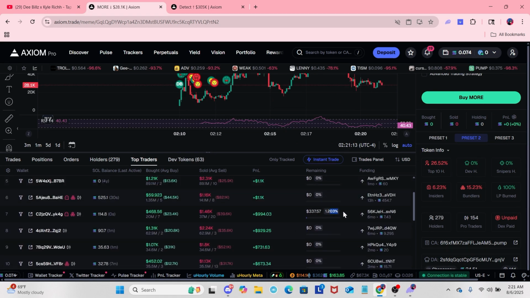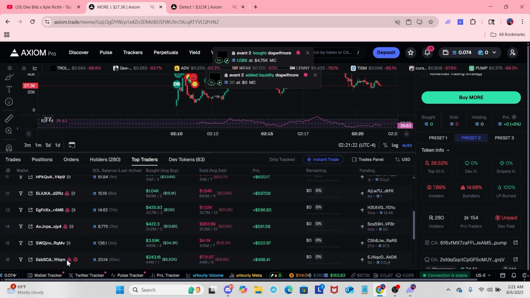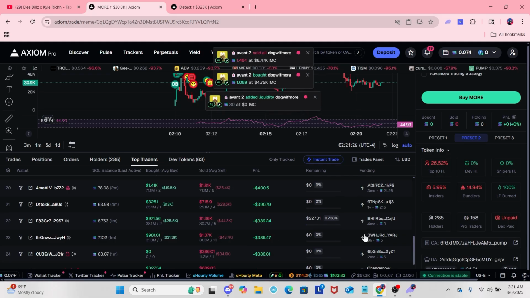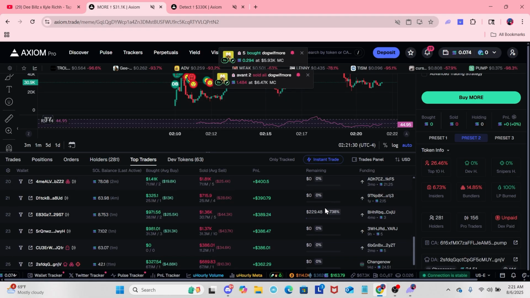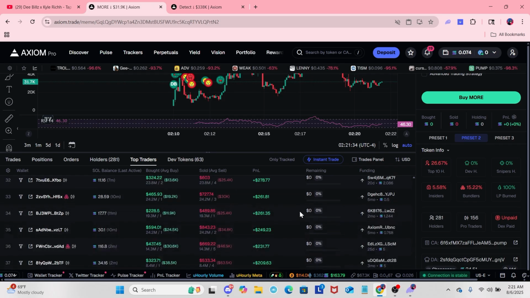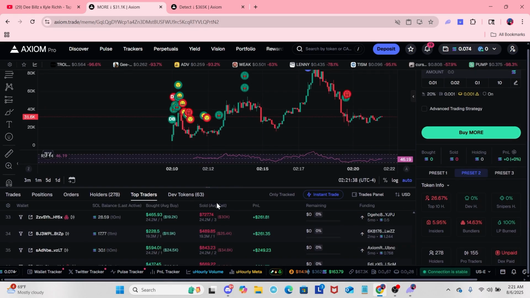This guy's holding 1 point whatever percent. He's a bundler too. A lot of bundlers. You can see bundlers. Like a lot of these top traders are just straight bundlers, and probably holding a lot of the percentage. You know what I mean? He has $200 something in this. If he was to sell, and you put in a little bit of money, you're cooked. All the little money you're trying to make, gone. Basically, bro's robbing you out of your pockets.